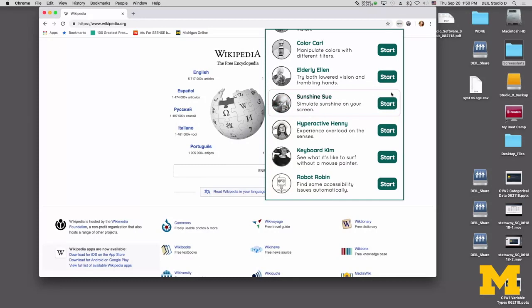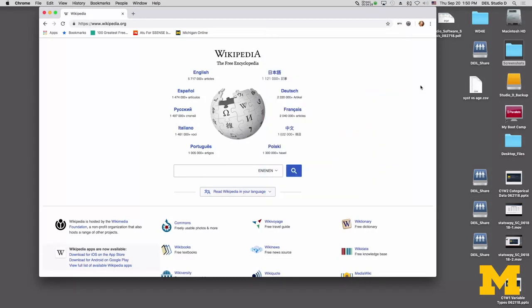So Funkify is, I hate to say it's a fun little tool because there's nothing funny about people not being able to access your page. But they did do a good job of trying to explain how these different types of abilities can affect the way that people interact with your page. So if you're interested in accessibility and you want to go a step further to make sure your page is something that everyone can enjoy, I highly recommend you install Funkify.